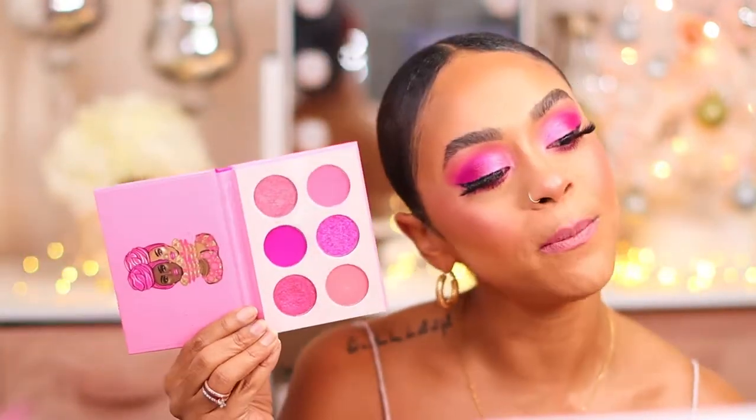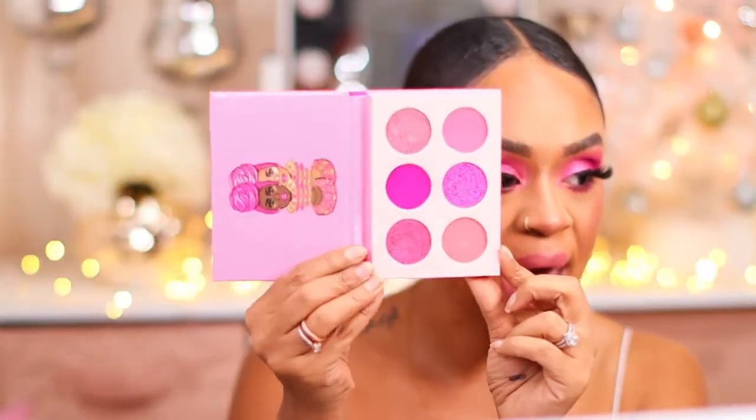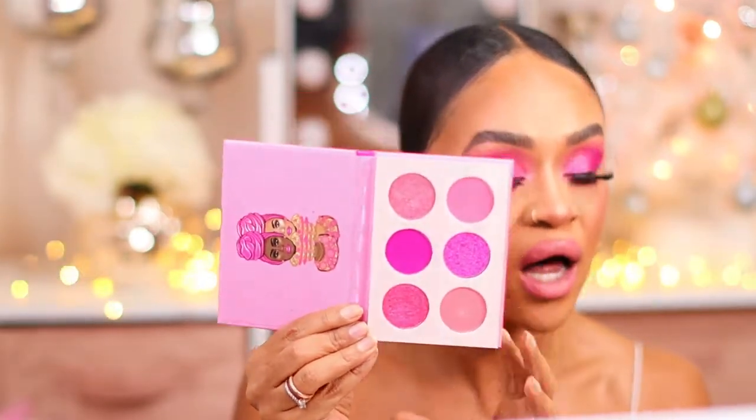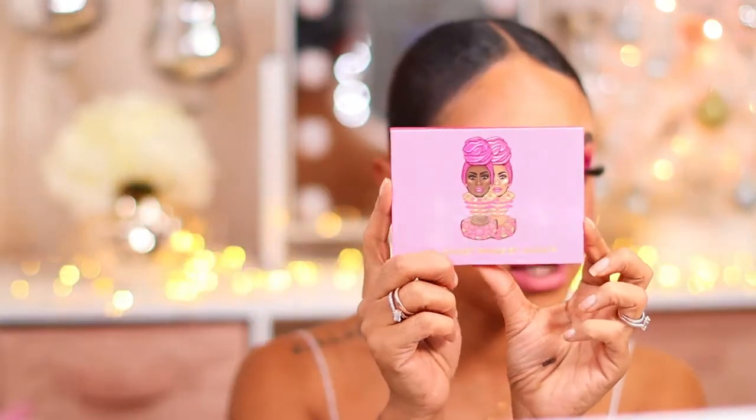Because Valentine's is next month. It's coming. So if you guys want to find a look, this is a great look for Valentine's. Super pink, super beautiful, super dolly. But look at this palette right here. Super glittery, shimmery pink color. I'm loving this little palette. So cute. Look how beautiful the palette is.